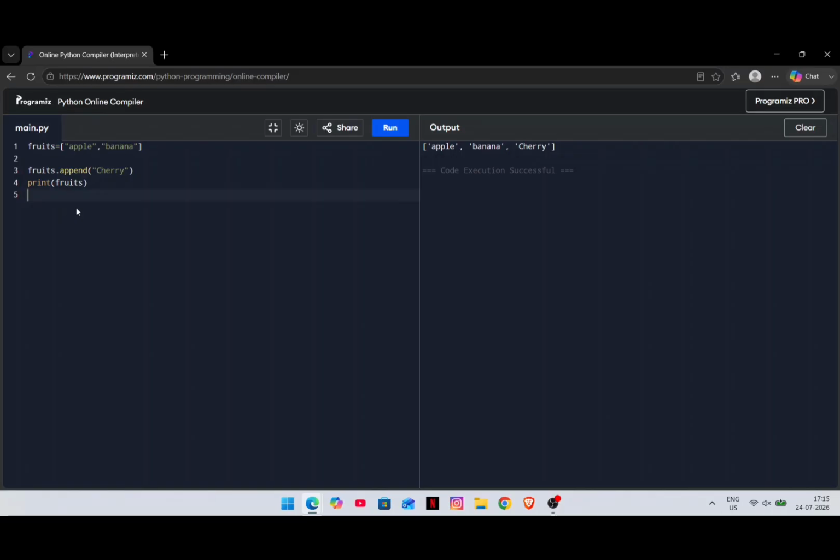Now let's move to our next method called insert. Fruits dot insert.